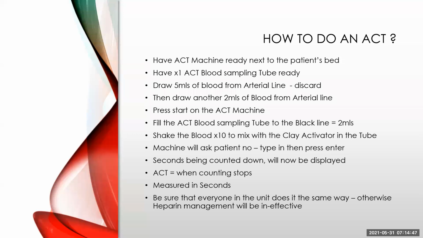So the longer it takes for the blood to clot, so if your seconds are more than 300, it means you're giving too much heparin. So you need to reduce the heparin if you are on your heparin infusion already. If you're below the 140 or 160, whatever you want to be at the bottom limit, then remember you have to increase your heparin. Don't think because the seconds are high that you have to go up with your heparin, and vice versa, because that can be kind of bad, and you're going to mismanage your heparin infusion, and you're going to have not a very reliable anticoagulation going. So that is how you do an ACT.